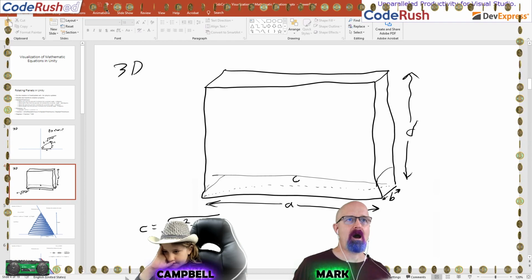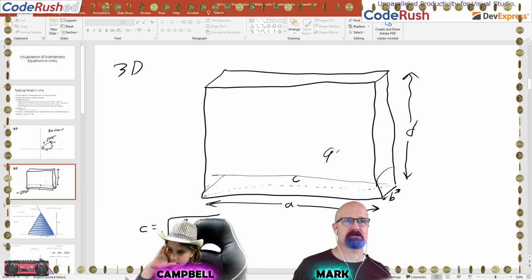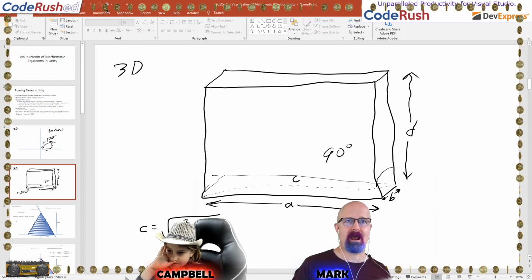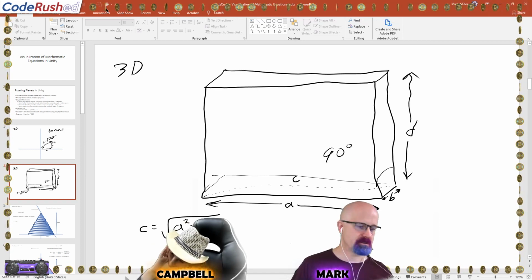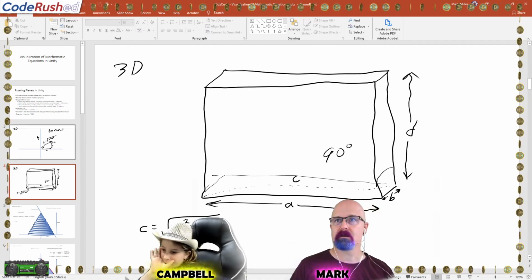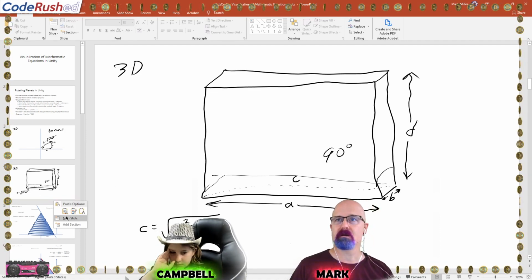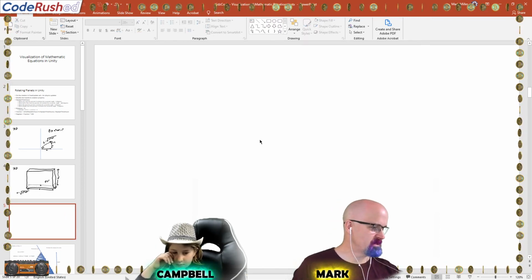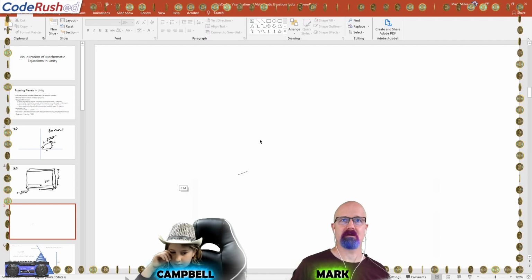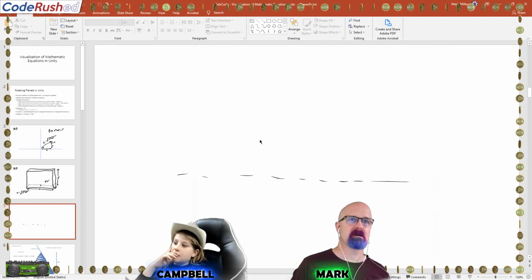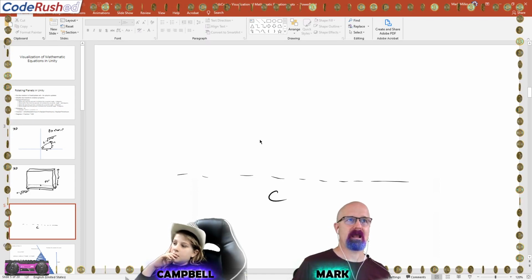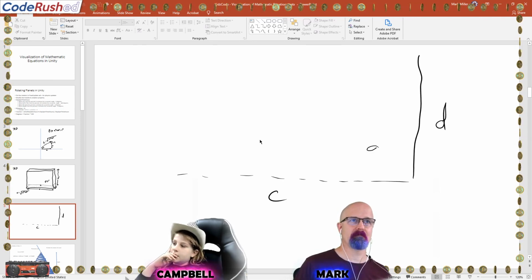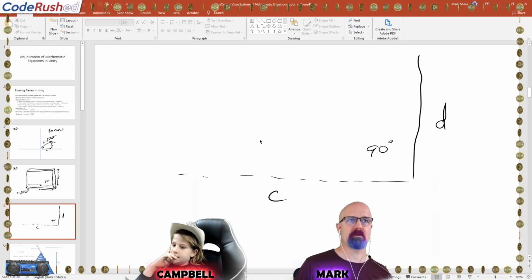90 degrees. It's 90 degrees. Does Pythagorean's theorem work with 90-degree right angles? Yeah. Okay, so it does. So we know now that between, let me go to a new page. Hold on a sec. New page. So we now know that the angle between C and D, I'm going to dotted line that C, so we see it here, right? That's C, and D, we know that's 90 degrees now. Yeah. Right? Because it's on the plane.